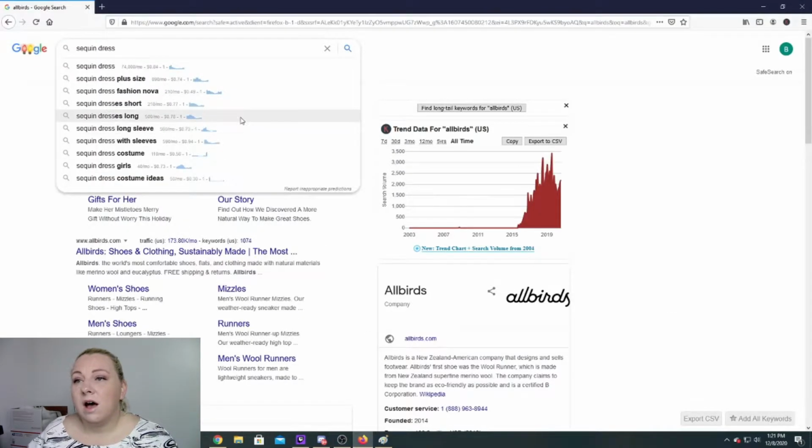We'll see. So as you can see, it gives you the search volume per month of what people are typing in. And this number over here is kind of an important number. Typically I personally find it best to keep that number under 1, but a lot of times you just find 1.